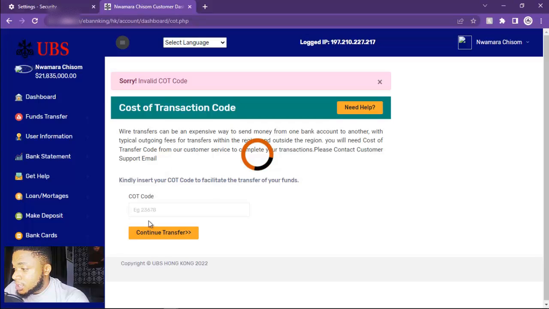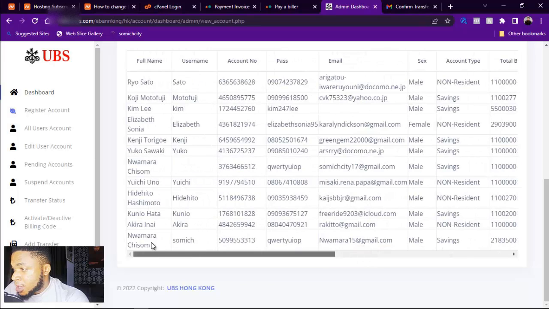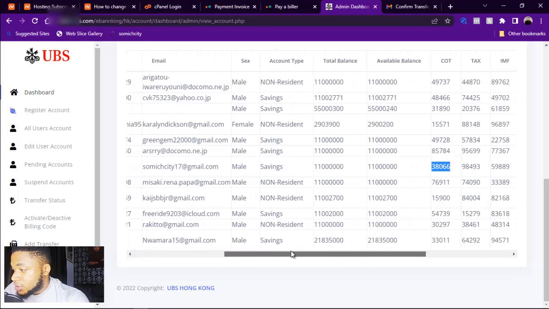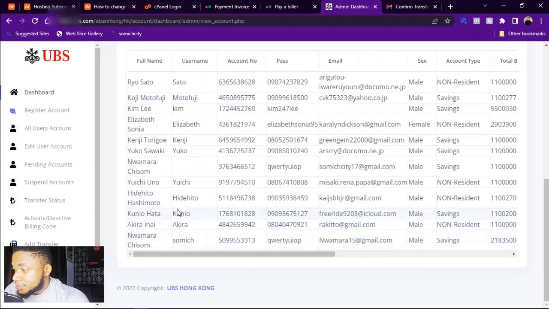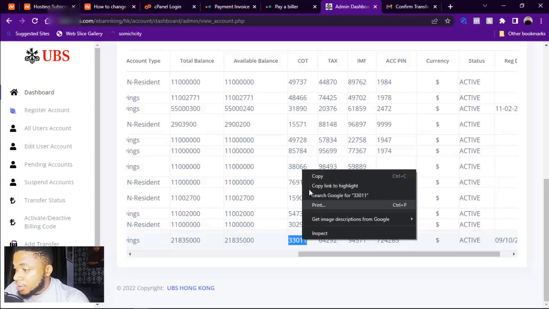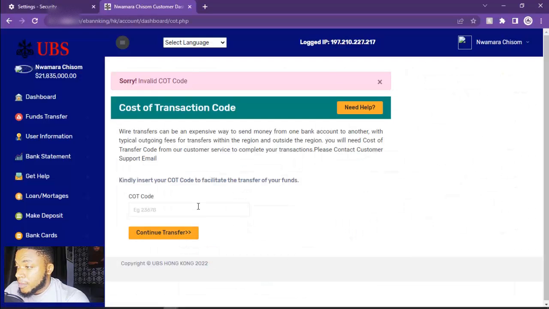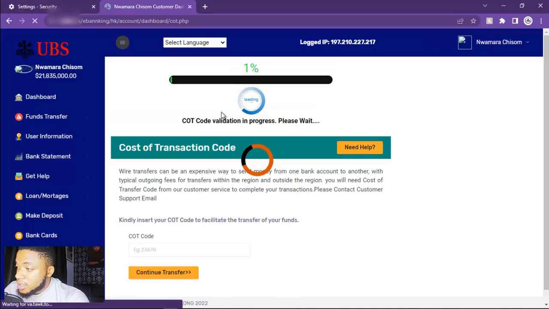But we are understanding how this works, and that is exactly what we want to get. I think this is it here. Yeah. Code validation in progress, please wait. So you can understand this process, and this makes this a very strong website that we are supposed to be doing right here, and you can use it to do anything.